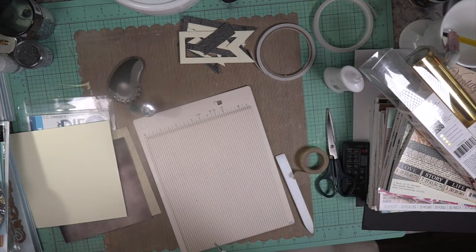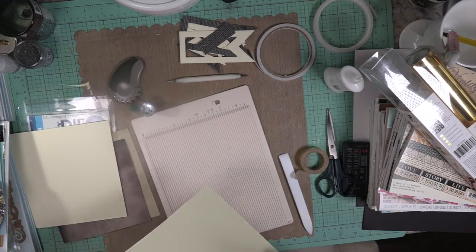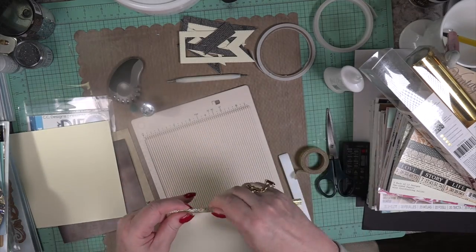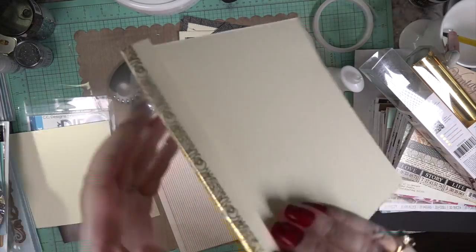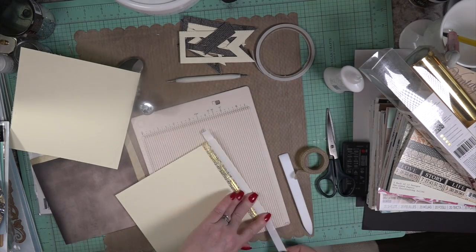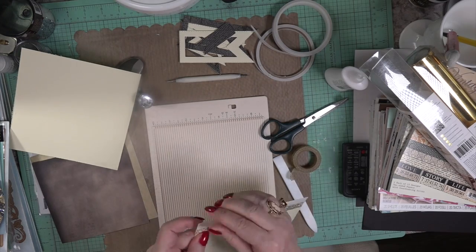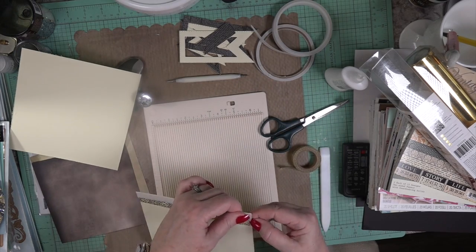Yowzer. So while it's still a little wet, I am going to go over the lines so that the glue will seep out. See that nice gusset? Doesn't that look beautiful? I love the word gusset, and I like the look of a gusset on a card. Gives you that little room, you know?